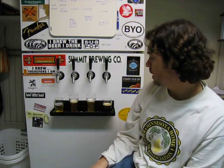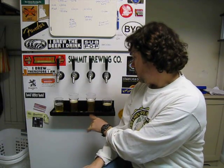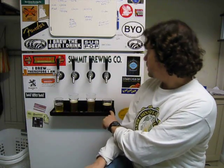This is what I got on tap right now: a cider, an imperial steam beer, a pale root beer. That was kind of something I came up with. And then this is actually made by Surly Brewing Company. It's their AHA Rally Imperial Brown that they gave to us, and then we can ferment however we want.